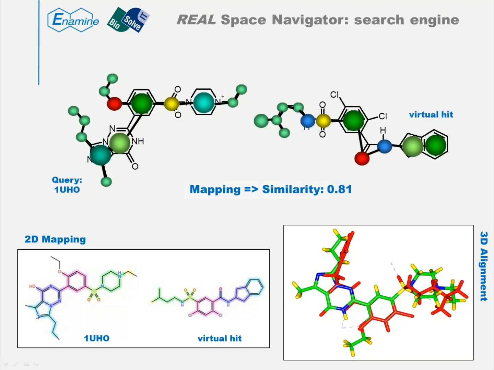Let's say here, for example, the aromatic ring on this side containing heteroatoms is superposed to a benzyl ring on the other side of the hit molecule. And this will help you to understand why these two molecules are similar. And if you have those mapping algorithms already, it can help you to do 3D alignments of the molecules as well, if you are coming from the ligand-based design side.